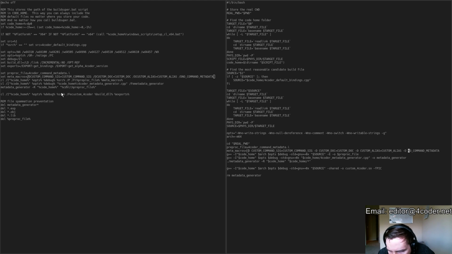Alright, so there's the meta macros, which we will include right here. Actually, I'm not sure, but I always get the sense that you're supposed to put these things before the file in this compiler.